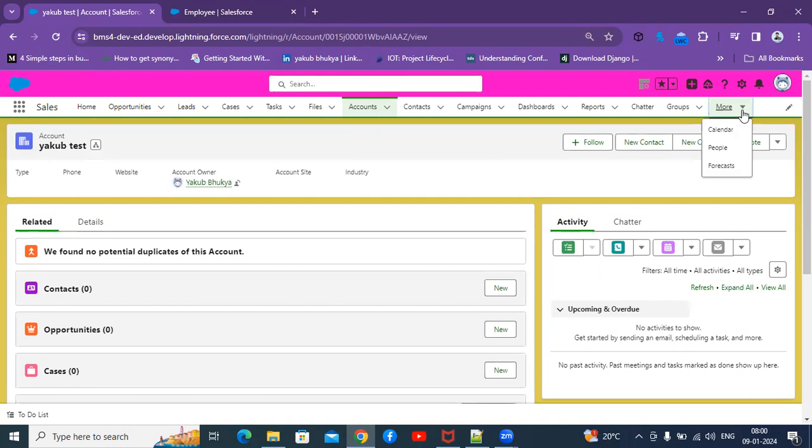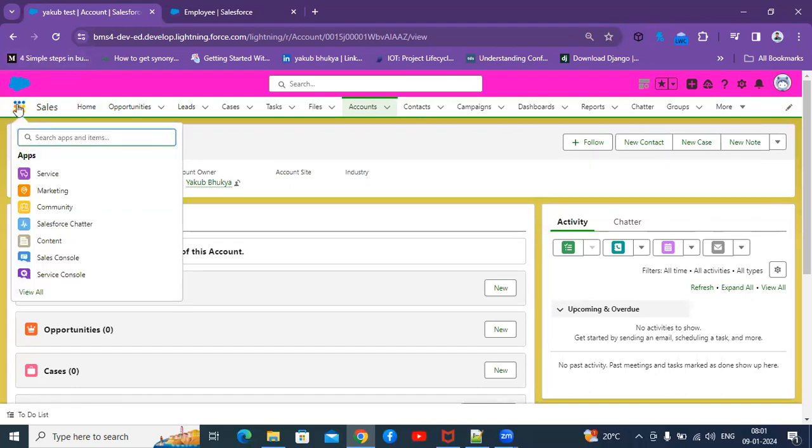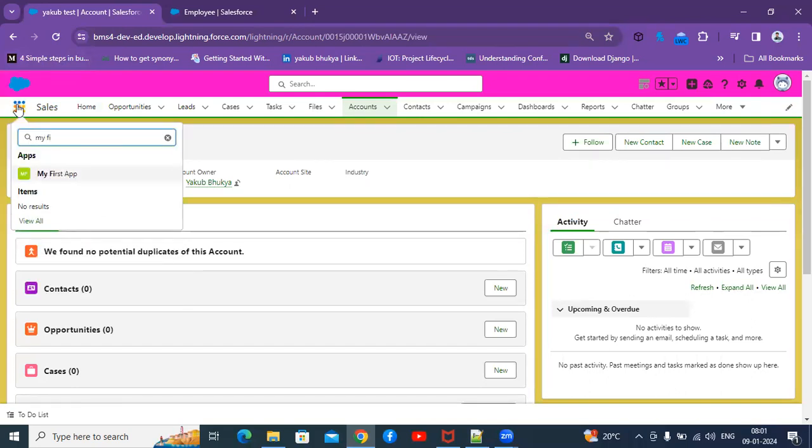It won't be available because we did not add it to this application. If you want to add it, you can click on this pencil icon. As I explained already, if you add it by clicking on the pencil icon, it will be available to you only. If you want to make it available for all users, you can go to the edit page and do it. Then what I'll do is navigate to my first tab. So this is our first tab.